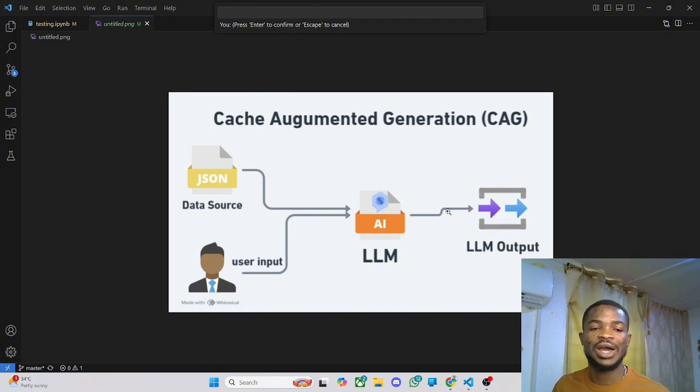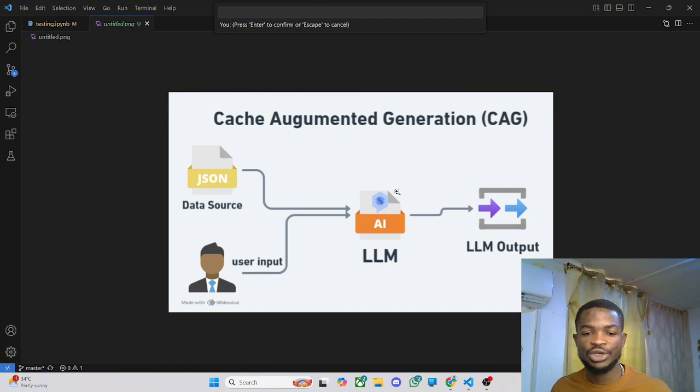Now let's look at some of the advantages of using CAG. If you pass both your data source and your user input to ChatGPT and ask it a question, it will be very fast, so it is very efficient. The response will be very fast compared to another method we call RAG, where you need to query your data from a vector database. When you are using CAG, it's very fast because you directly pass your data and the question in one go, and it will give you very good and fast responses. Overall, using cache-augmented generation is very fast and very efficient.